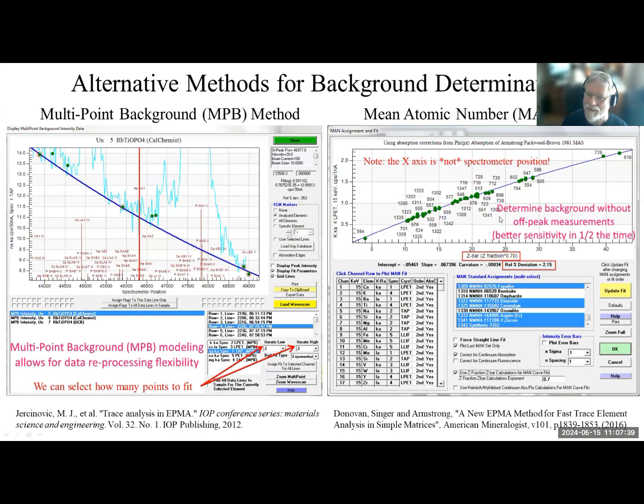The reason turns out to be a very subtle mathematical statistics thing, which has gone into great detail in our 2016 American Mineralogist paper. But it basically turns out that when you measure your off-peak backgrounds, you actually introduce imprecision into your measurement. Whereas if you only measure at the peak, and you do a background subtraction using this mean atomic number method, the background is determined by the major elements in your compound. And the major element statistics are very good. So you actually get much better statistics when you use the MAN method and you don't measure off-peak backgrounds. This technique turns out to be great for not just major elements, but also trace elements when you want ultimate sensitivity. And then you deal with any accuracy issues with the blank correction.